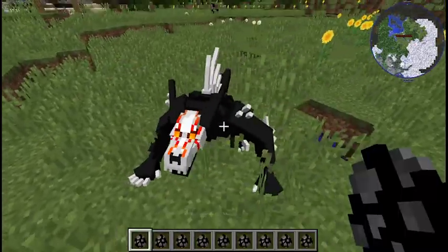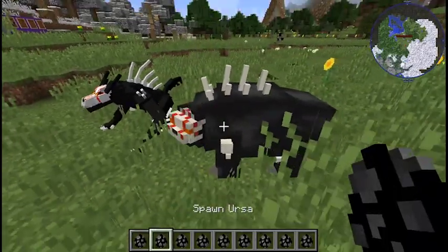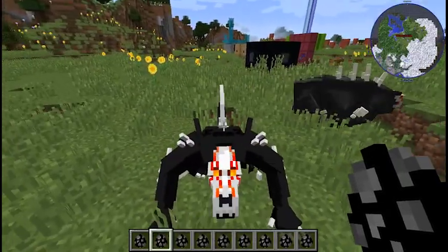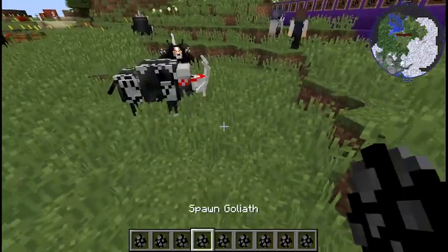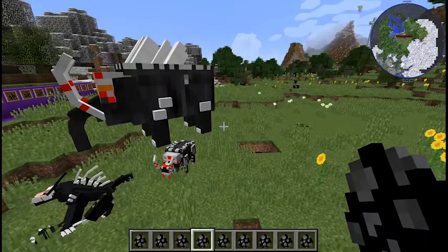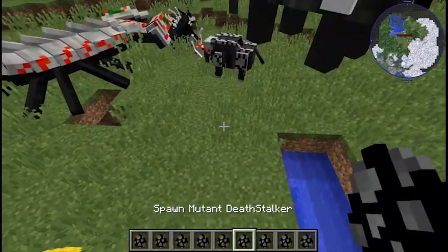First we have the Beowulf, your basic normal wolf monster. And we have the Urson, which is like a bear Grimm. And they look pretty good. The Urson looks a little derpy, but I like the Beowulf. We have the Boar Grimm, which looks good. We have a freaking Goliath, which is a giant mammoth Grimm. There is a Deathstalker, giant scorpion Grimm.